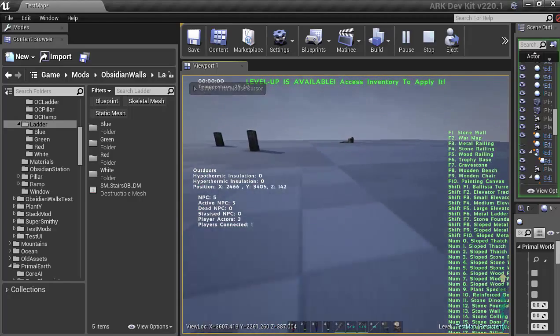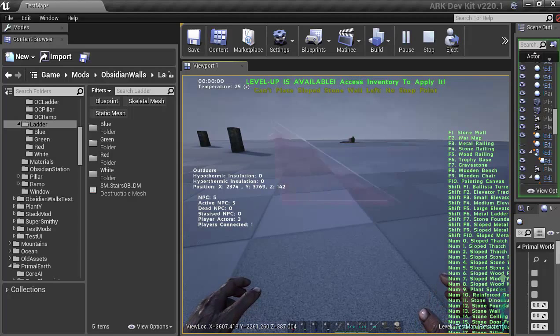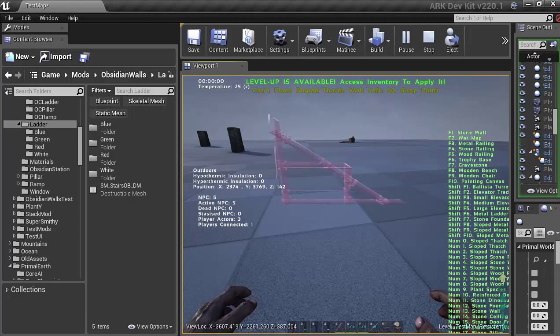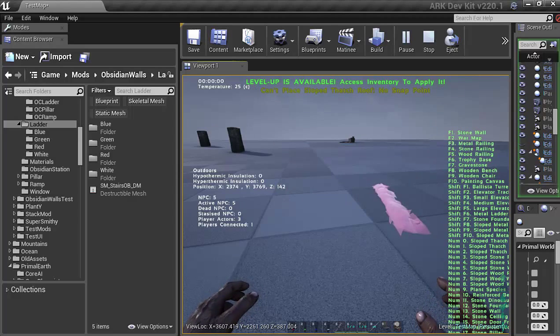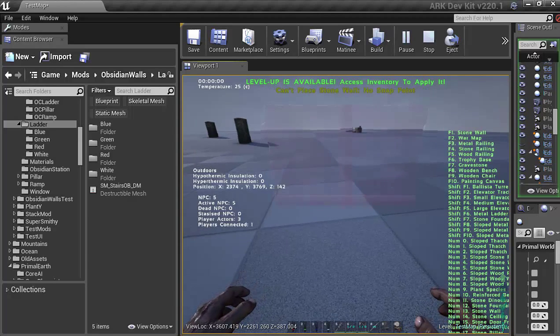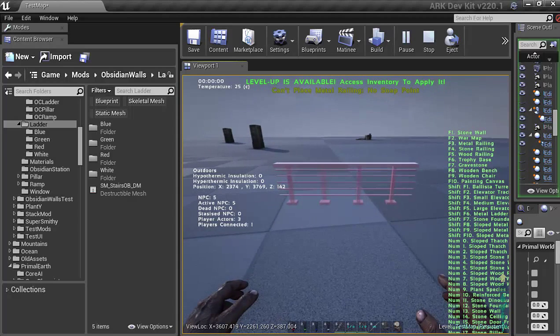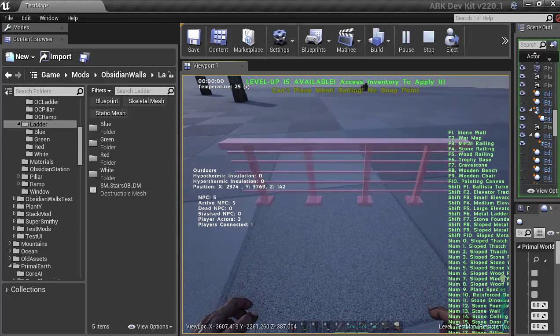Just like so. If they would quit changing the key bindings for the stone foundation, that would be great. What's this? Why don't I recognize that?